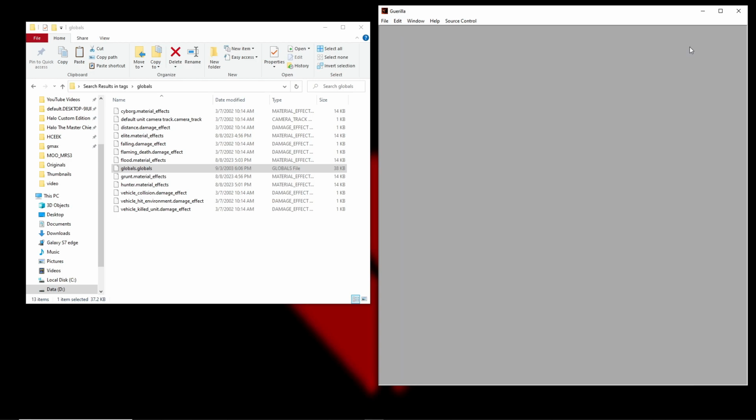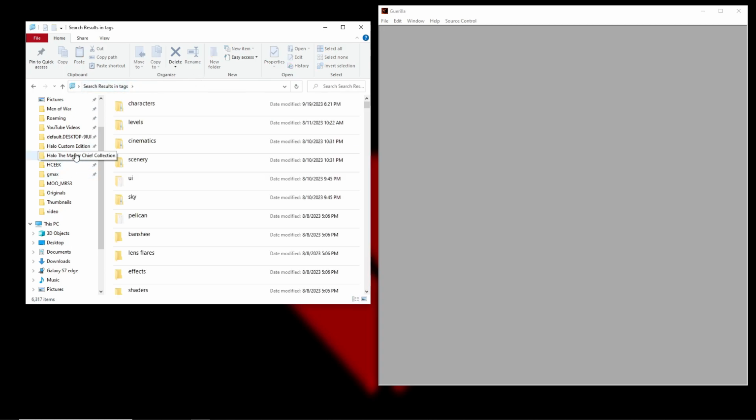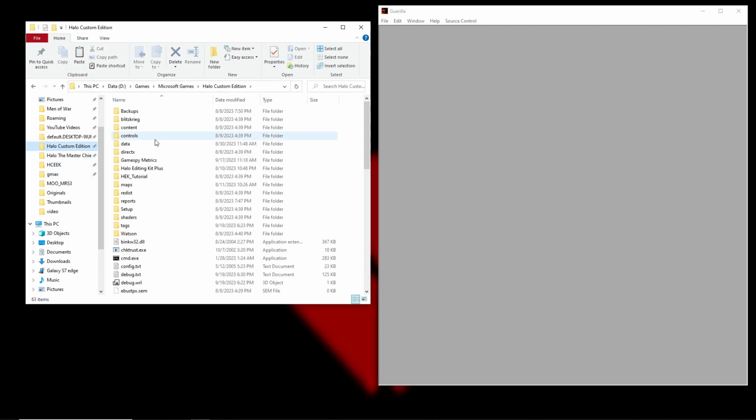So you can create bipeds, you can create actor variants, you can change your player model, all with the biped, the custom model, which then is used from the biped, or whatever. So yeah, there we go. Hopefully that made sense. That was a lot. That was a lot. Most of it wasn't even in Halo. Most of it had to do with Blender.